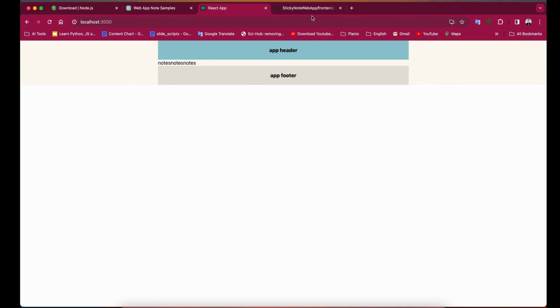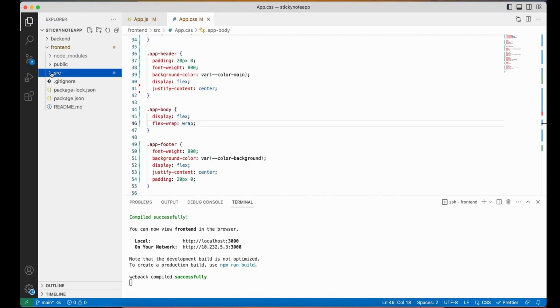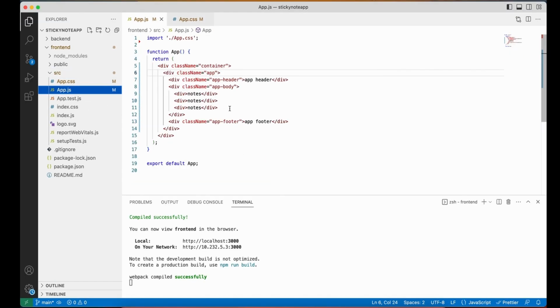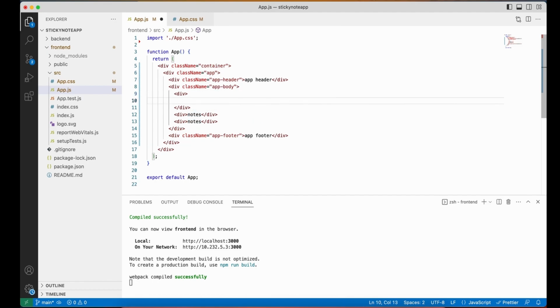So now what I'd like to do is work on the notes a little bit, so make them have title, body and footer and all this extra stuff. So let's go to app.js, and here we can modify one of these notes.